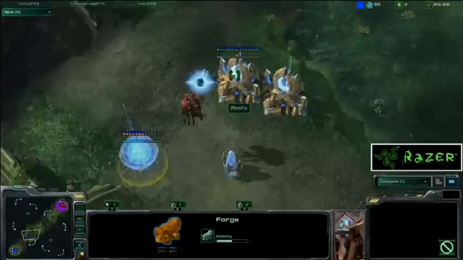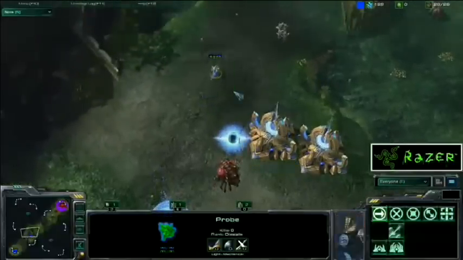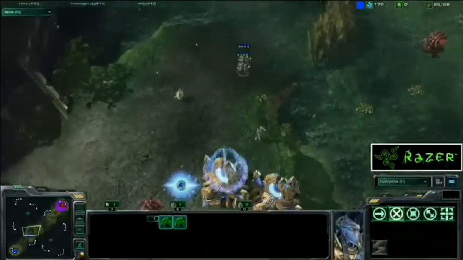Whitera now throwing down a forge as well. Looks like he's going to have some very far advanced cannons up here. Going to try to have a little bit of coverage of this ramp area.